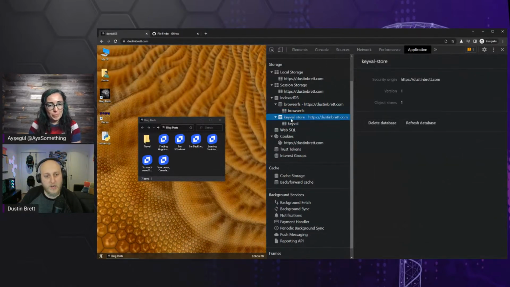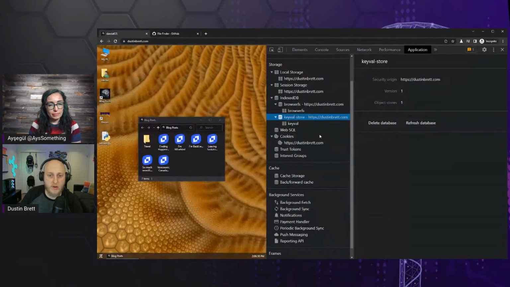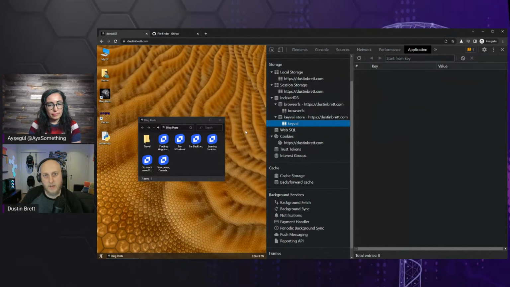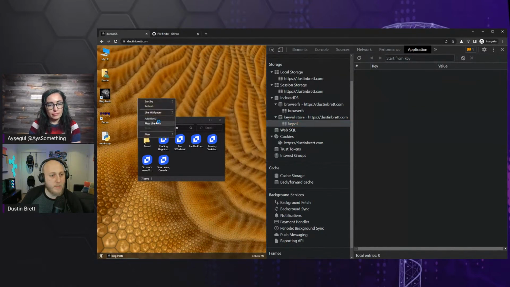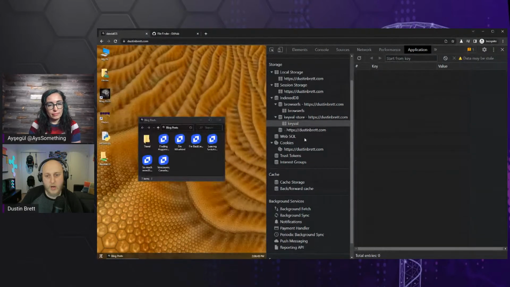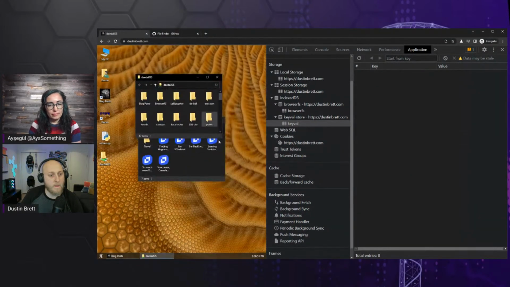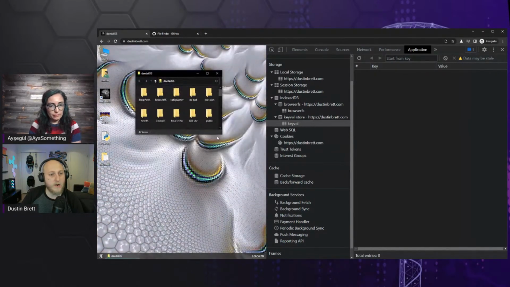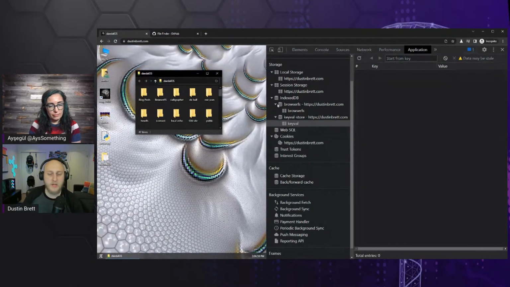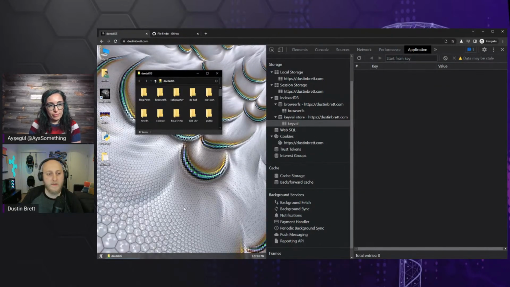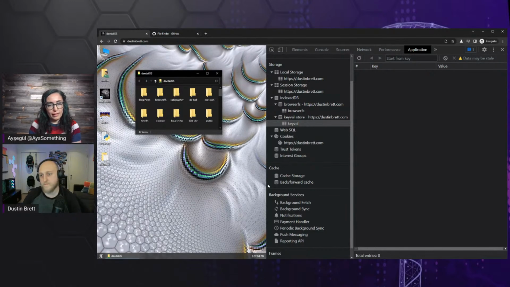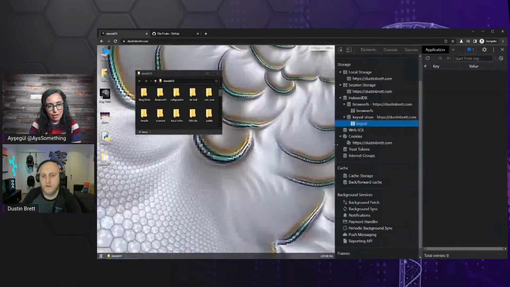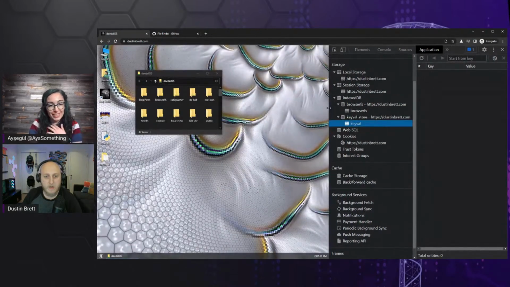So I have another one here called keyval store, which is another library that I'm using, and this is just to keep track of file handles for the File System Access API. Because if I map a directory where I share a local drive, you can actually retain that handle. So if I refresh the page and I come back, it'll actually remember that share, and that's also being stored in the IndexedDB. So it can be useful for storing other things like these file handles. I feel like IndexedDB is one of those APIs that is underutilized. Not many people know that it exists.